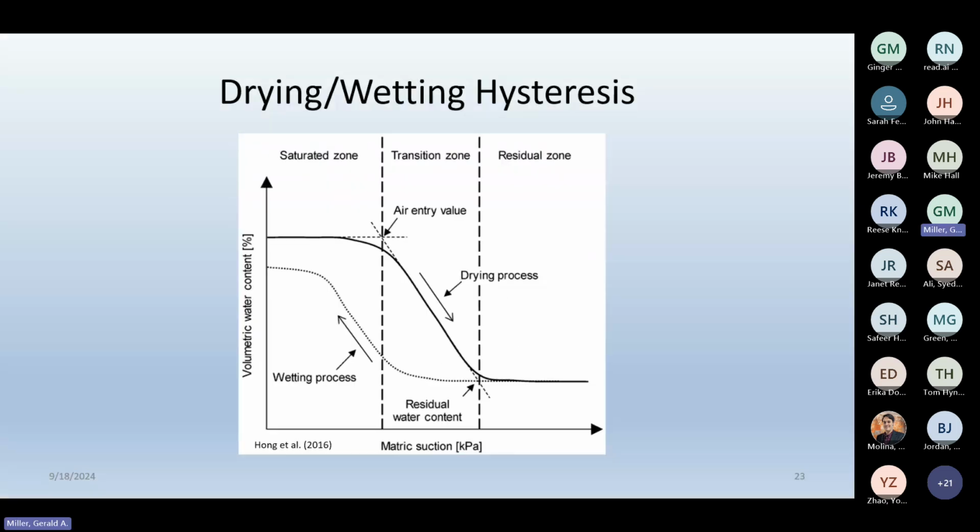Okay, another thing to be aware of is that that curve is not unique. It depends on the direction of the process involved. So this is your drainage curve. But if you get to the end of your drying process and then you re-wet, you end up with a different curve that's called hysteresis. And the reason for that, there's several reasons, but basically it could be due to trapped air in there, changes in the contact angle between drying and wetting, things of that nature.